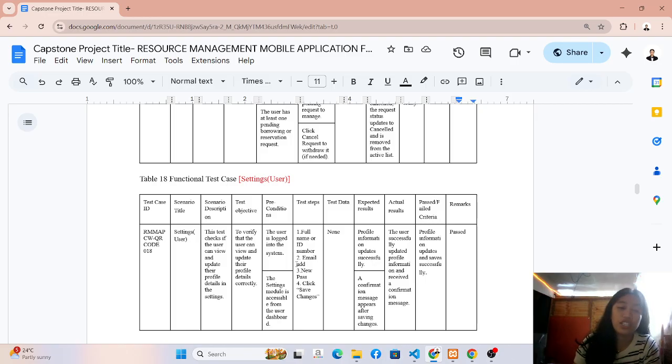Precondition: the user is logged into the system. The settings module is accessible from the user dashboard. Test steps: first, full name or ID number. Second is email address, and third is new password. Fourth is click Save Changes.